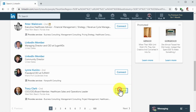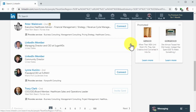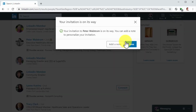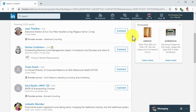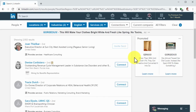Then, click on the Connect button on each qualifying lead's card. Once you connect with these leads, work on establishing a relationship by interacting with their content and sharing with them stuff that is relevant and that can be of use for them. Then you can start sending them invites to join your groups, where you can deepen the relationship so you can move them further down your funnel.